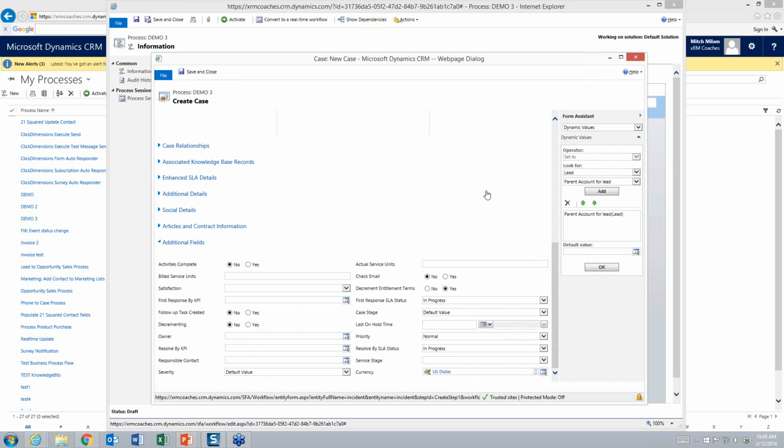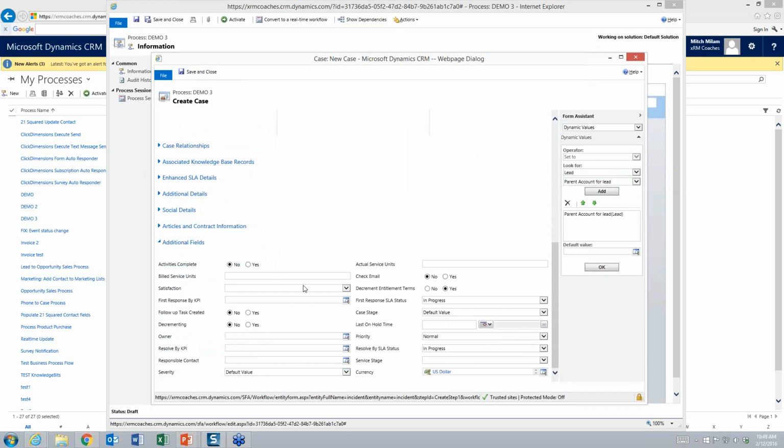Okay, so the idea here is if you need to update a field that is not on the form, you can do it through this. So any additional field will be listed at the bottom here. Okay, because it does happen occasionally, especially if you're in a situation where you have multiple forms. And what you can do is just have it update the field, and then it's in the database regardless, so it can be displayed somewhat on a different form or whatever it might be. So occasionally this does happen.